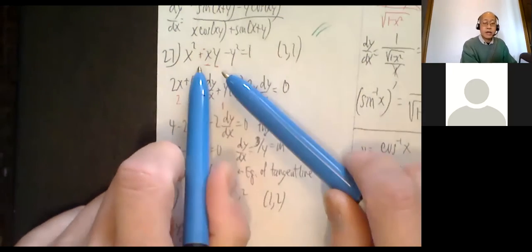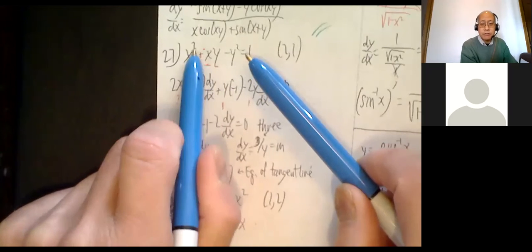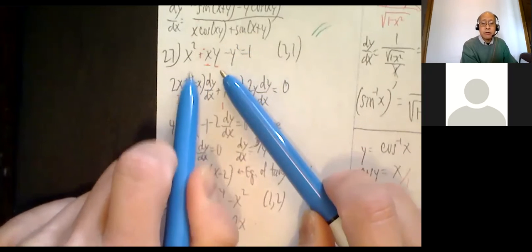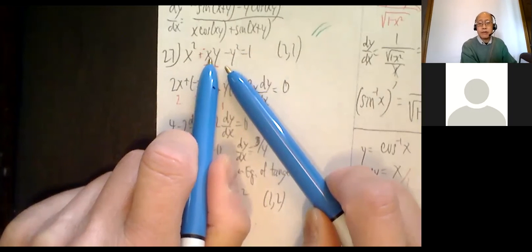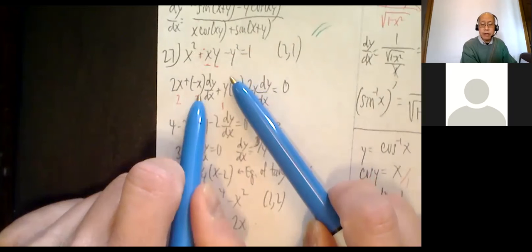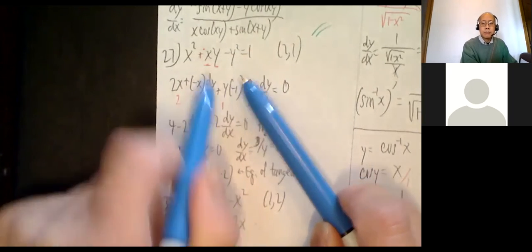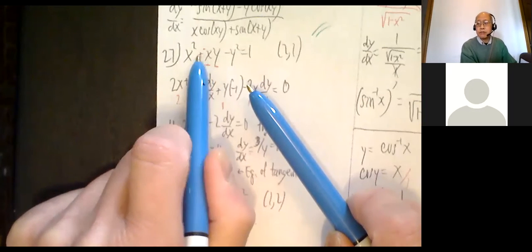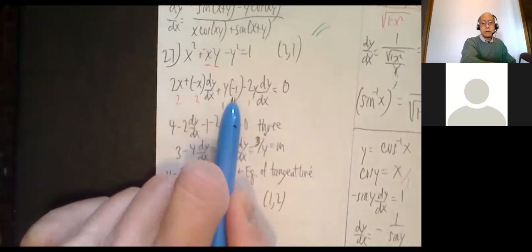Okay, so let's do the harder one, the middle product rule. I changed it to plus negative xy, so it's a product rule. The first function is negative x, the second function is y. So plus first function, negative x, times the derivative of the second. What's the derivative of y? 1, which I'm not writing, times dy dx. Plus second function, y, times the derivative of the first. What's the derivative of negative x? Negative 1. So there we go.